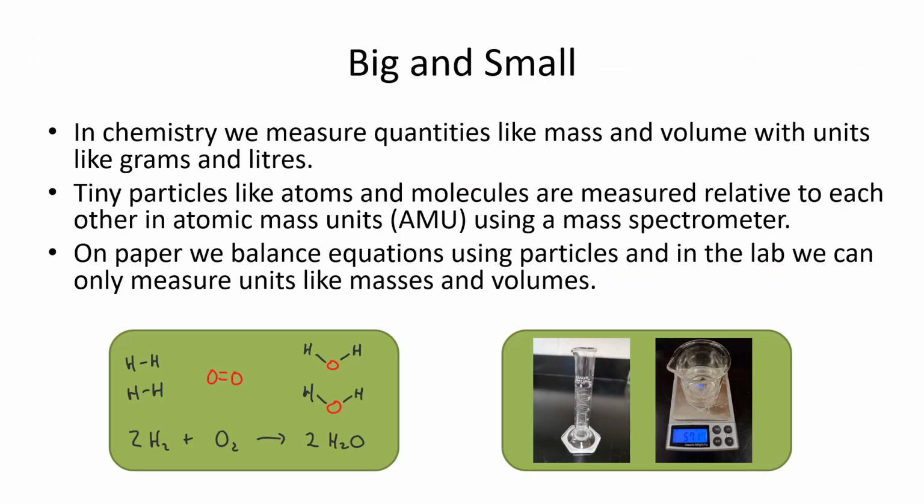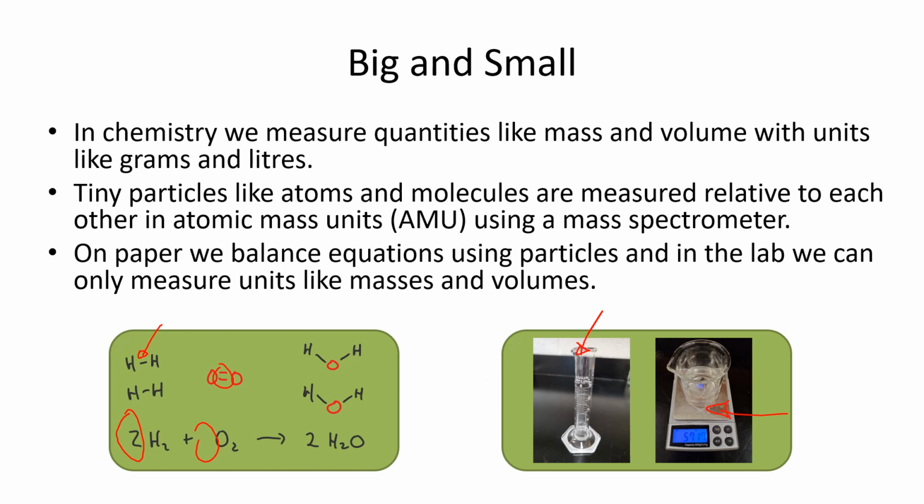So far in chemistry, you've learned lots about really big measurements, like you measure the volume of something, you determine the density, you measure the mass, and these give you quantitative and qualitative characteristics of different chemicals. And that's sort of one side of chemistry. And there's the other side of chemistry, which is the theoretical, where you learn how to bond atoms together and like electrons that are free to make these covalent bonds, and then reactions, and you know that you need two of these to react with one of these. And so this is all based on indirect evidence, and it's too tiny to be able to observe directly.